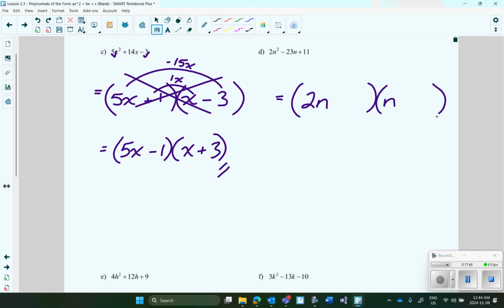Are we here? Yeah. Now, this is where you got to look at the question and use a little strategy. Like it says plus 11, right? So you're probably thinking, oh, 11 and 1 or 1 and 11. But look at the middle. What's so special about the middle term? It's negative. So remember, not only does a positive and a positive multiply to get positive, so does a negative and a negative. Doesn't that mean that they both have to be negative? So it's either going to be negative 11 and 1. So I'm going to try that.